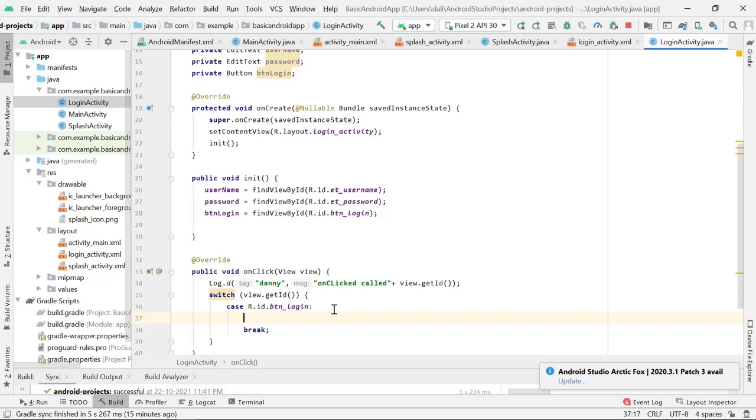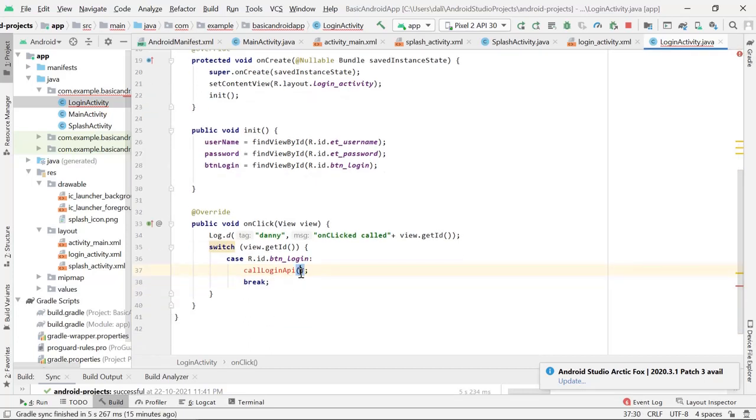From here we'll call the login API. We'll create that, and it will be called as soon as we click.